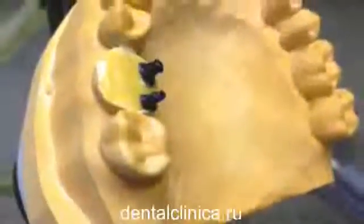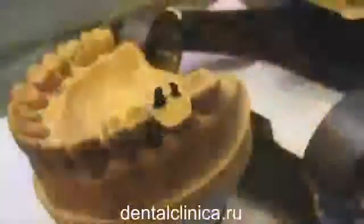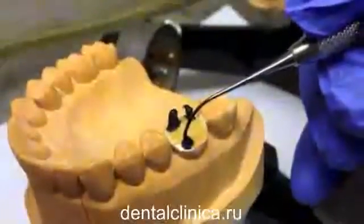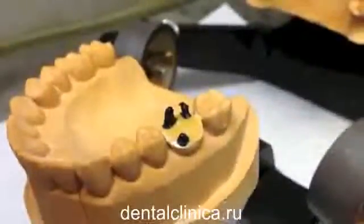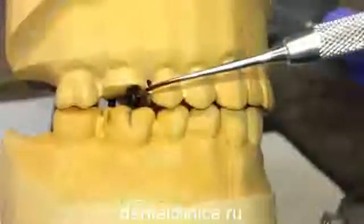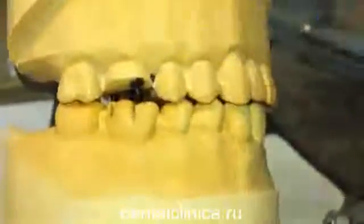Once the supporting cusps or stamp cusps are finished, we can now move on to the non-supporting cusps. We will begin with the mesiobuccal cusp of tooth number 3. The markings made previously will help you align the tips of the buccal cusps where they should be.